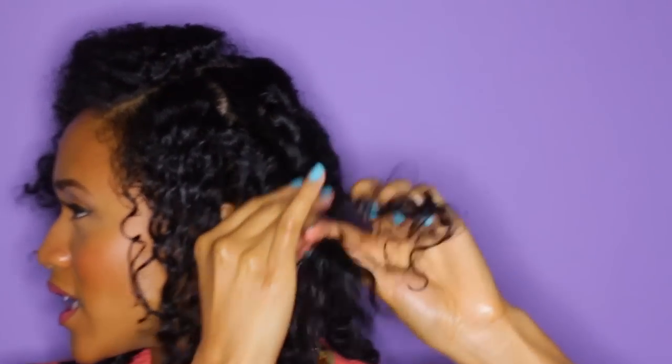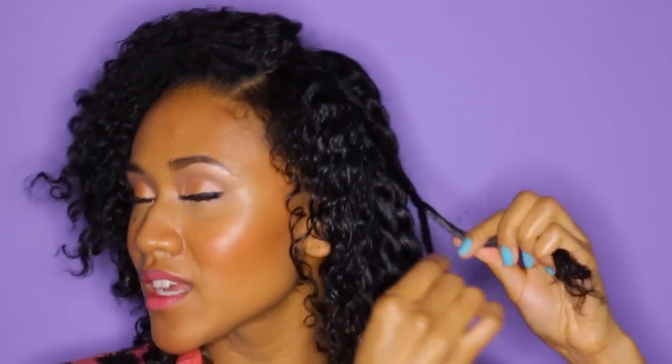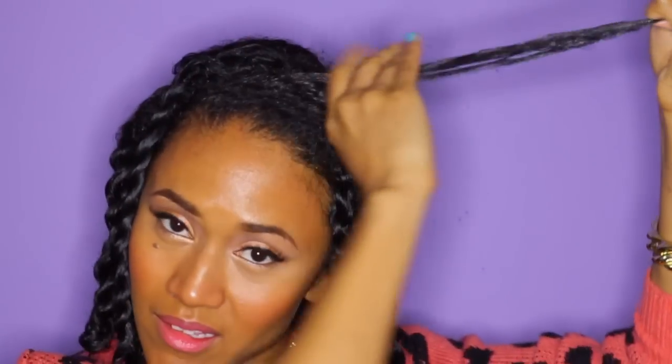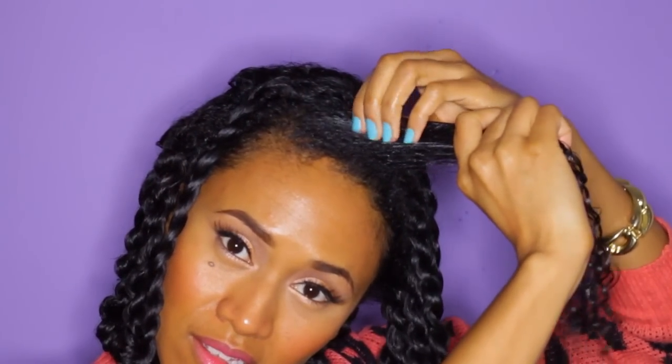And right, the most important part you want to pay attention to is the front, because, you know, that's what frames your face. So put the part where you require it to be. And get jiggy.